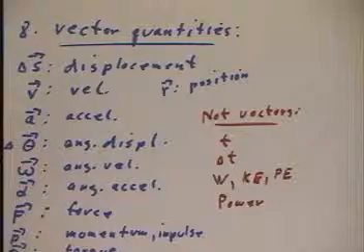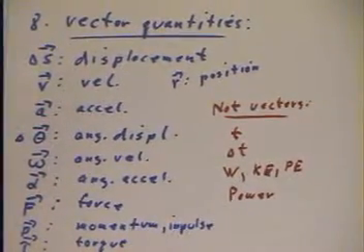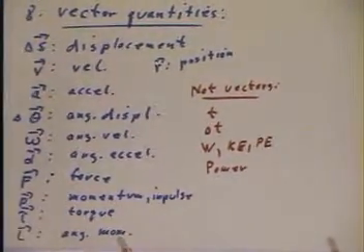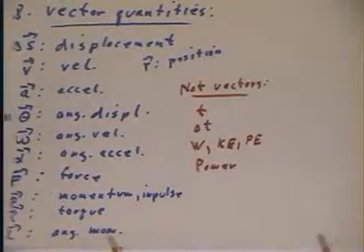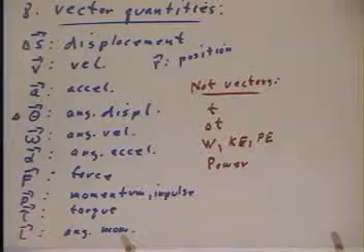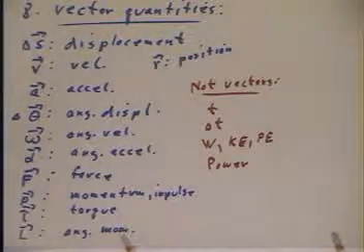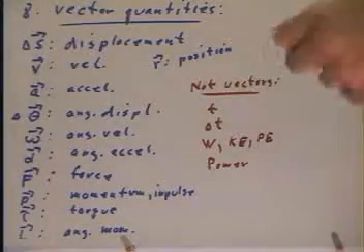Okay, now returning to questions. We have the question of what are the vector quantities that we study in mechanics. I'm not sure this listing is comprehensive. I didn't go back and make a detailed comparison, but these are the ones that come to mind. If there are any others, please fill them in. But this will give us a pretty good idea of what vector quantities are.